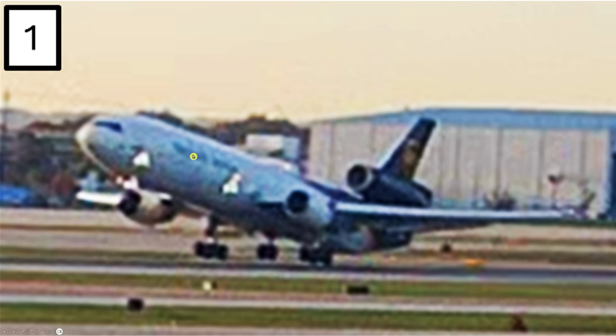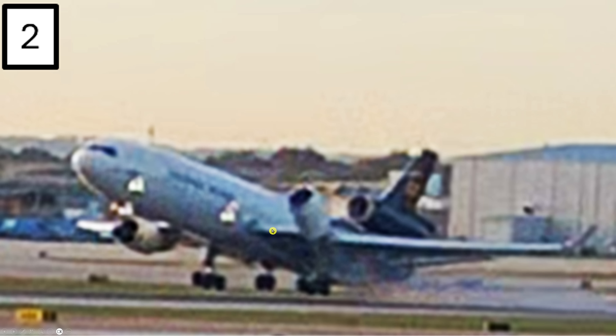Here is the UPS plane getting ready to take off. What's interesting is that everything looks okay as the nose is lifting — I thought the problem started earlier, but everything looks okay until the nose lifts off the ground, which is now at VR speed, the rotate speed where the nose rotates upward. I can't quite tell if the rear wheels are still on the runway at this point. But it does look like there was no problem going on in frame one. In frame two of six, right here is where you see the first bit of problem.